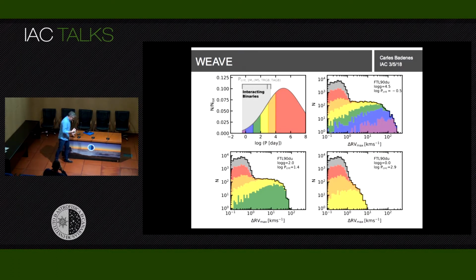So this kind of method is something you can apply to any large survey with repeat observations. Of course, we've done it to APOGEE first because it's the first one that had a very large sample. But in principle, you could do this in the optical. You could do it with any other survey. You just need to be able to measure the radial velocity shifts. So when you're planning your survey, like the WIV people are doing now, you may want to ask yourself, what is the survey strategy that maximizes the stellar multiplicity science that I can do with this? And the key thing to remember is that in order to do stellar multiplicity science, you do not need orbits. You just need lots of radial velocity shifts.